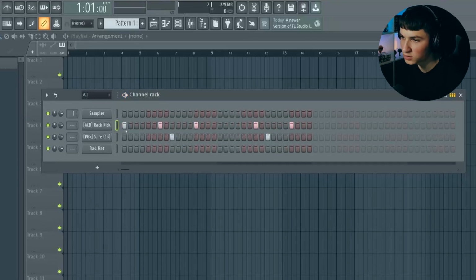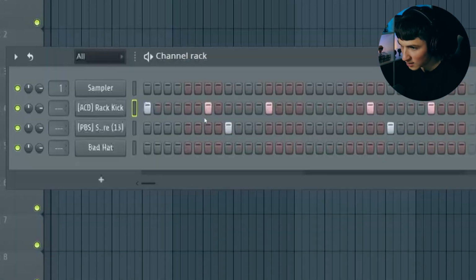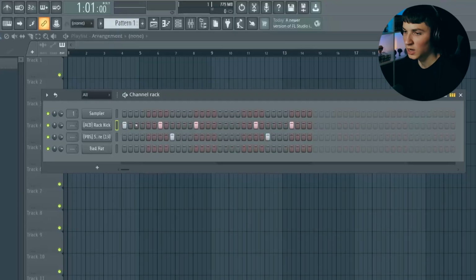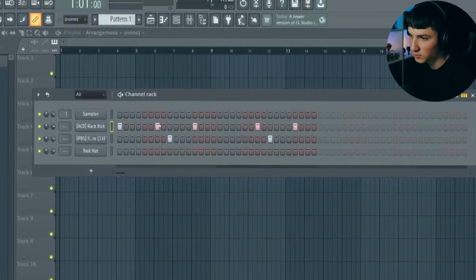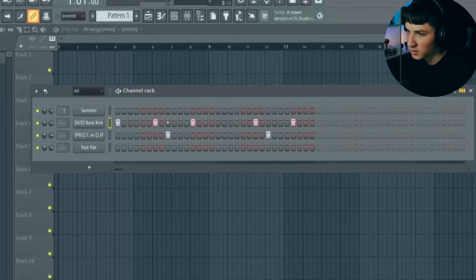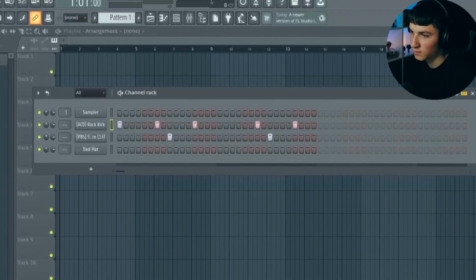Okay, so now where do those things fall? This is the 1 e and a 2 e and a 3. Okay, yeah, I knew the snare is on the 3 and the 7. And then the kick is on the 1, the 2, and... Okay, wait. This is how I'm going to look at it. The first one right here is the number, right? That's the 1. You got these 3 are the subdivisions. E and 2 e and so we know this is an and 3 e and 4 e.